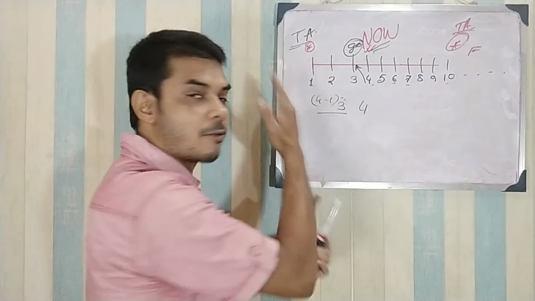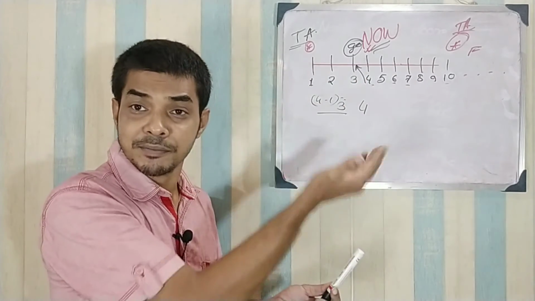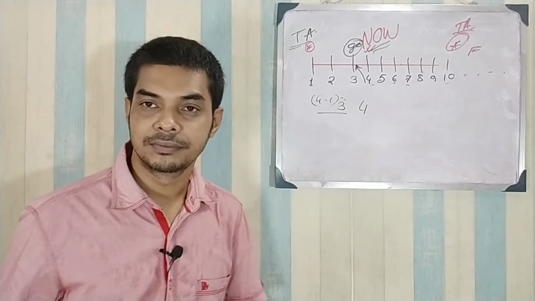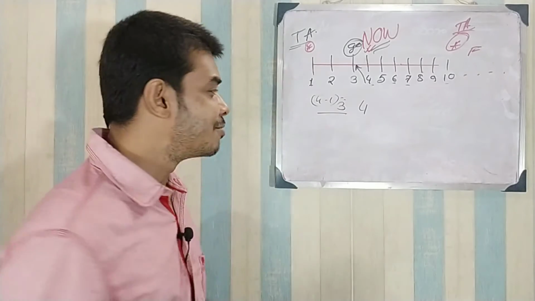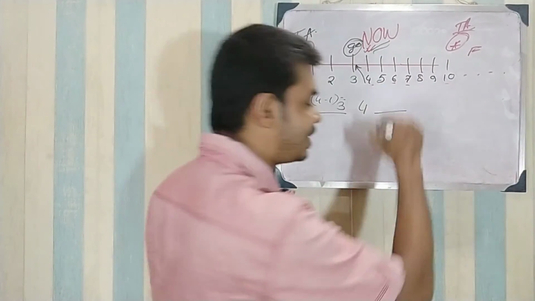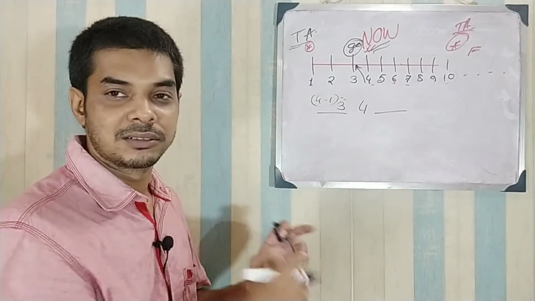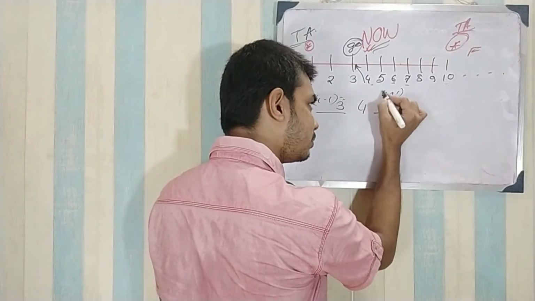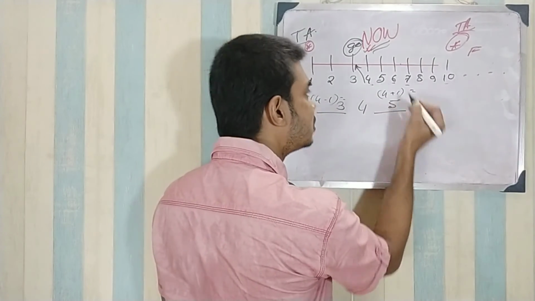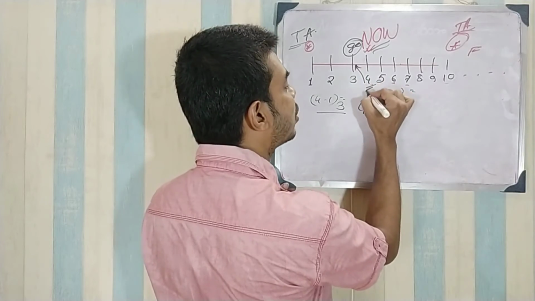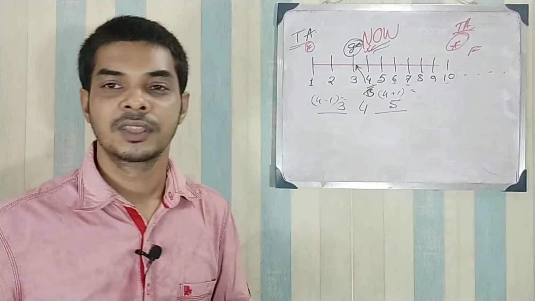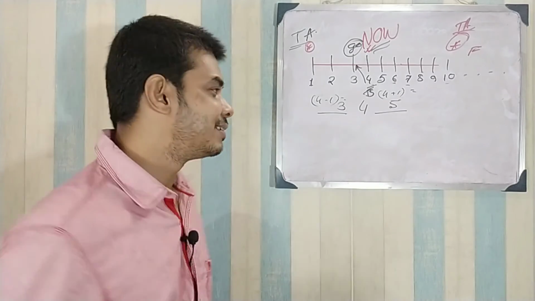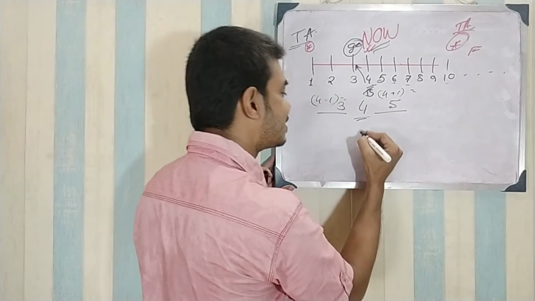So it's before the time of speaking. It's before the number given. And you will consider it as past. And when you have been given the blank here, you will say after, that is its successor. So what you will do? You will do 4 plus 1, that is equal to 5. So it's after the time of speaking. So what you will say? You will say it's future. And this one is present.